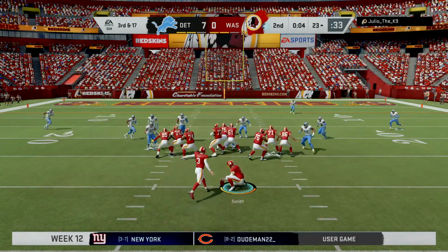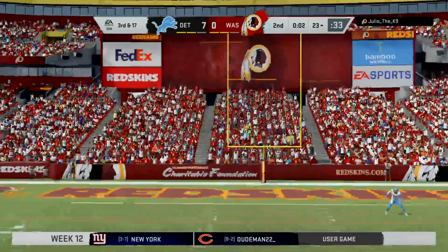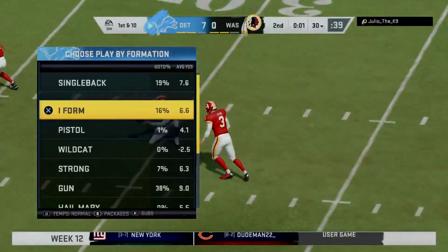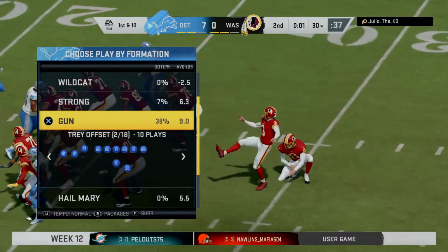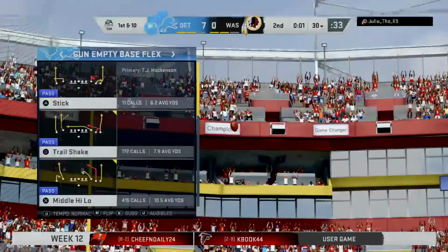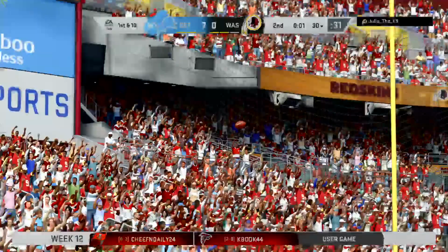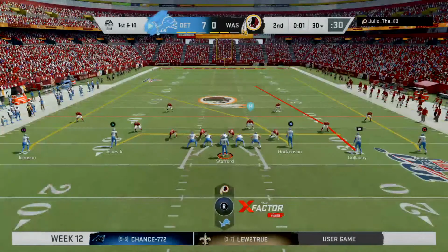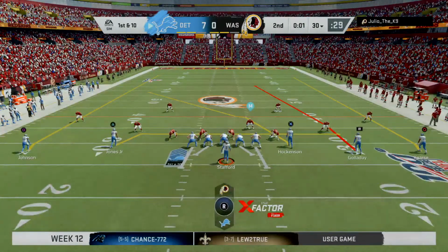They'll spot it at the 30, so this is a 40-yard attempt. That is inches from the upright. It's no good. Wide to the left, and this score will stay right where it is. Always disappointing when you miss a field goal, but when you're playing against a defense this good, you and I both know that's a crucial miss because you can't afford to leave any points out there. You've got to take them when you can.